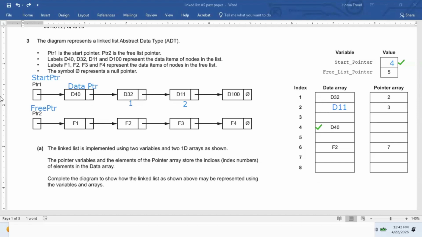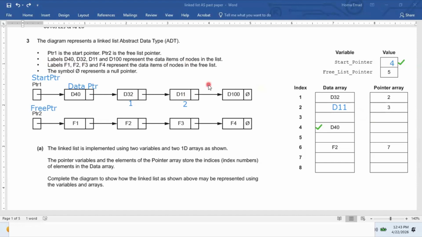It was given to us over here. D32 is pointing to index 2. So we have done our rough work over here. Okay, it is pointing to index 2. So what should be at index 2? It should be node D11, right? And these are just labels. Labels D40, labels D32. This is not the actual data. These are just the labels representing the data.